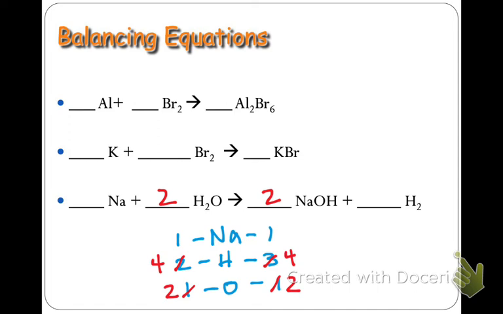All right, so on this one, if you notice, the first thing I did was change this from a 1 to a 2 because my hydrogens on this side would never be an odd number, but I had an odd hydrogen out here, so I had to get it to be an even number of hydrogens on the right-hand side. So that was my first move, and then I kind of trickled down from there.